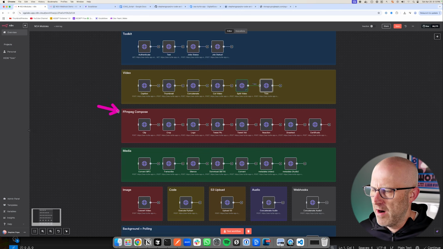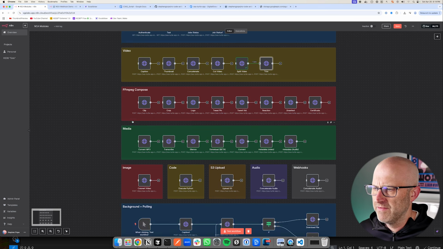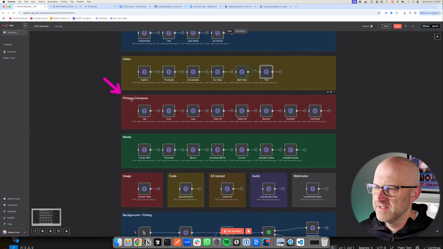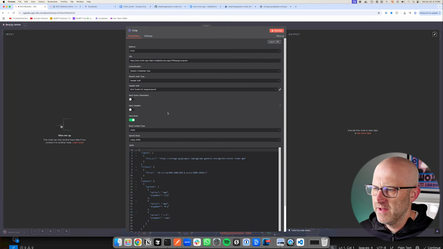And there's also a very powerful endpoint that is called FFmpeg Compose, which uses the FFmpeg tool. I really encourage you to check out FFmpeg. It's what most of these different endpoints actually use behind the scenes. It's the free code that we deployed on our server. This particular tool is very flexible and it exposes everything that this tool is able to do. Like this endpoint here, we can actually crop videos from others.